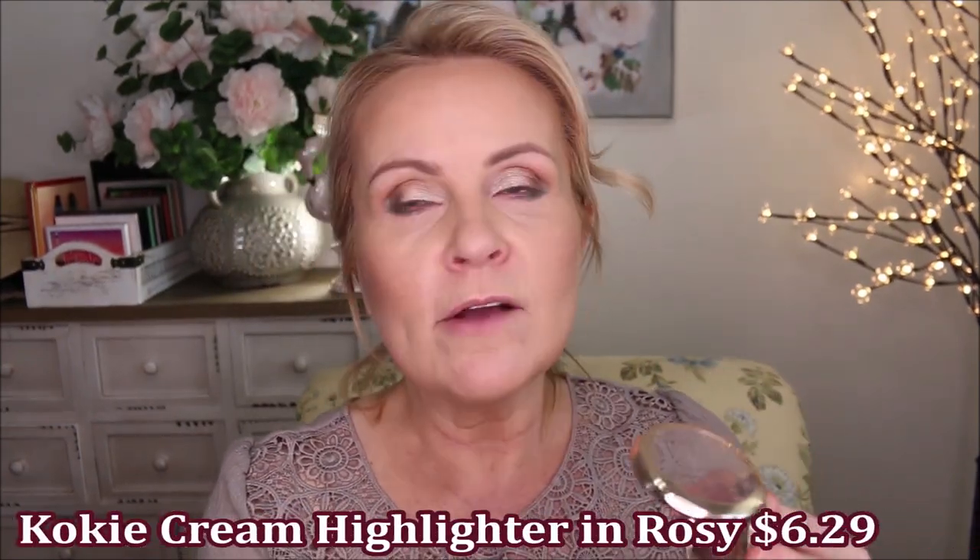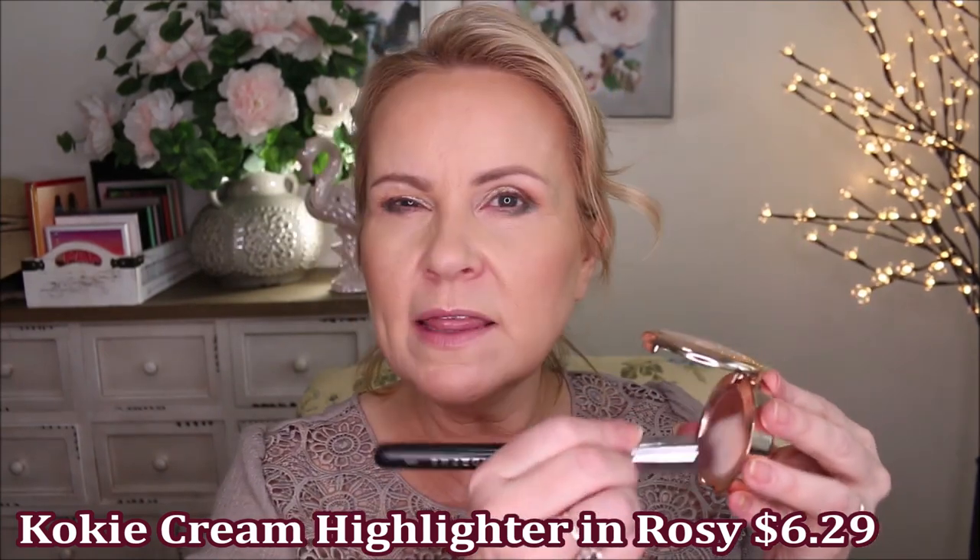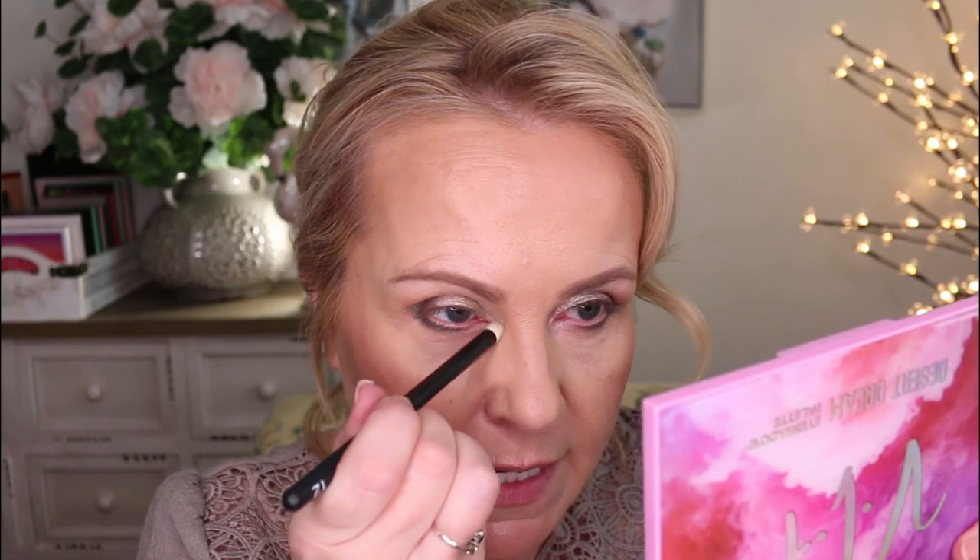If you've been with me for any amount of time, you know I love my highlighters, but I love them to be strategically placed. This one is from Cokie and it's their cream highlighter — you can find it at Sally Beauty online. This is the rosy one, and putting it just under the blush where it shows up as a pretty glow underneath works so well. I'm going to take a little bit on my finger and put it on my Cupid's bow for a little bit of highlight and definition there. Then, one more thing on the eyes — using a fat pencil brush, I'll put that green shimmer on the inner corner of my eyes just for something different that catches the light and draws it toward the green we're wearing on the eyelid.